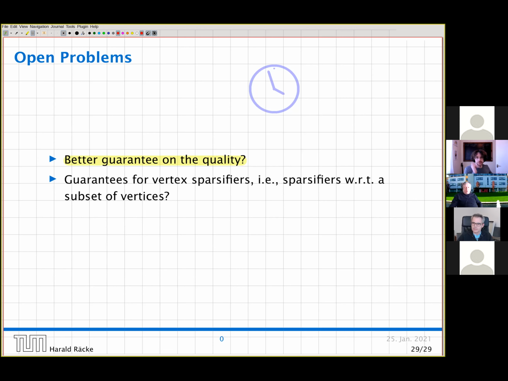Could you maybe elaborate about what is the best? So what would be your objective at the end? What do you think is feasible to prove here? You mean for the quality, or? Yes, for the quality. Okay, of course, there is not. So we have nearly linear time algorithms that can get polylog quality.